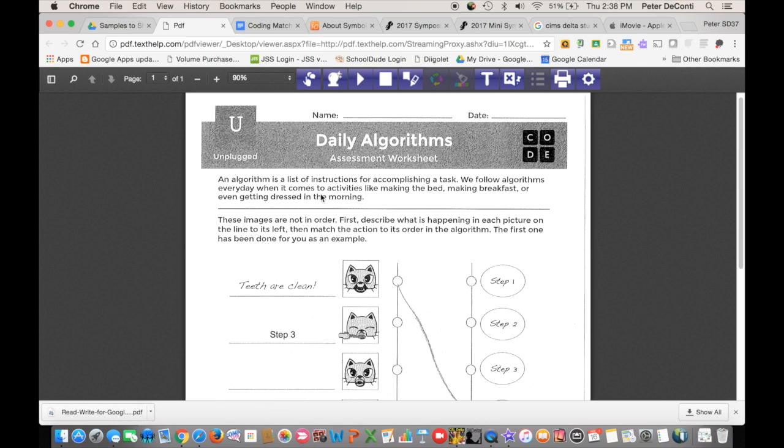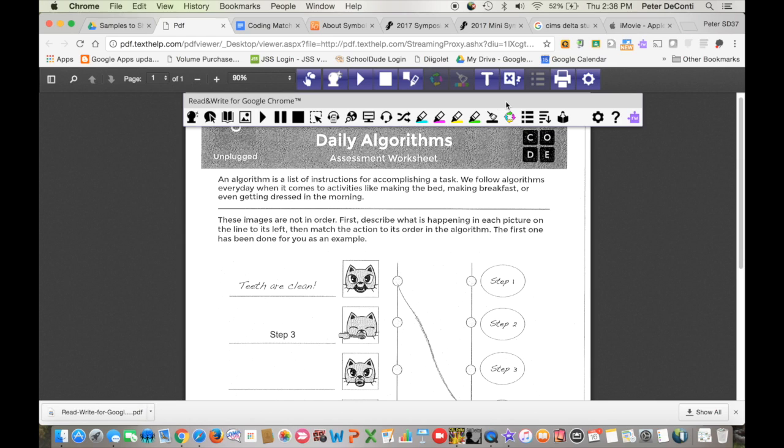Now when it opens, we can try to highlight text, but it doesn't work. Our tools up here don't function well because this is not a true PDF. But I can have the document read to me by using the web-based toolbar. So up here, I'll click on the extension. It opens the toolbar, and using a tool called Screenshot Reader, I select the text that I want read to me.